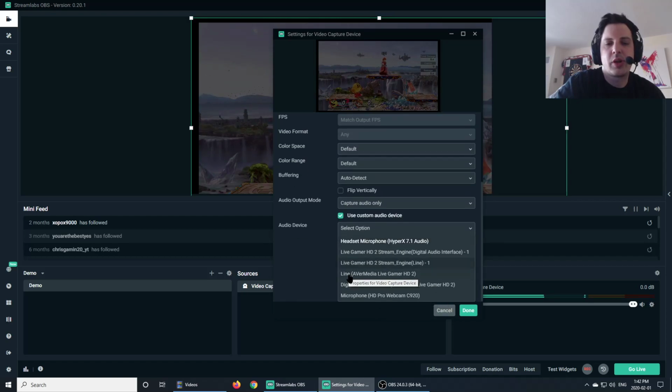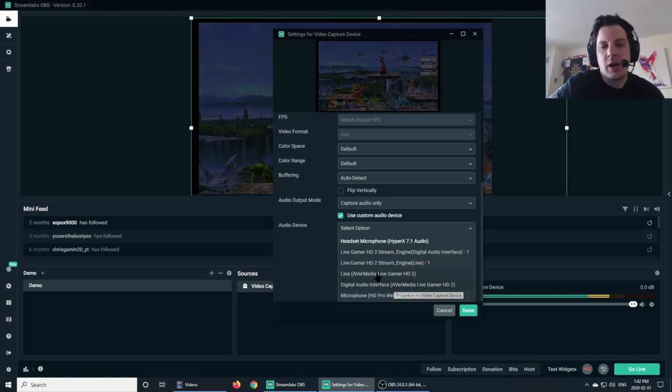And make sure you choose the right audio device. So there's two, again, four different ones this time for Avermedia. You have a line in Windows driver, a line in Avermedia driver, you have a digital audio interface Windows driver, and the Avermedia digital audio interface driver. For this specific instance, we're going to select the digital audio interface one because that is where our signal's coming from, which is the HDMI cable.